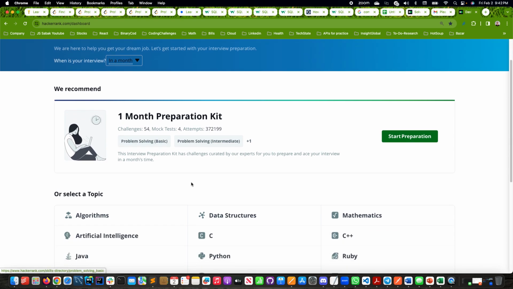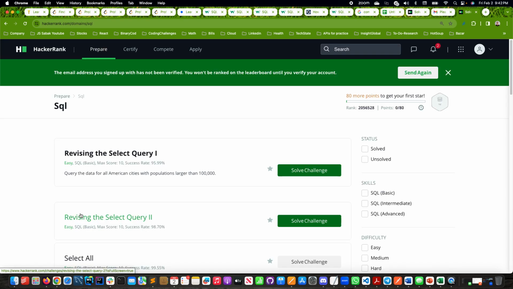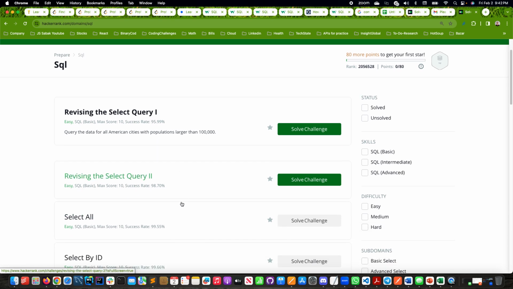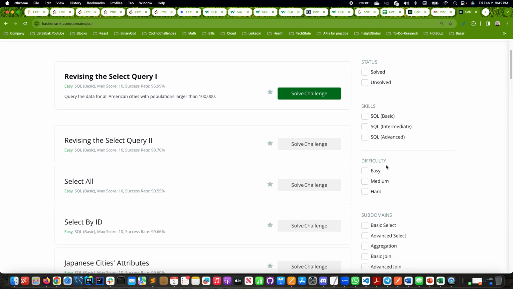And from here, once you're on this page, you have an option to select the different topics. Go ahead and select SQL. And once you have selected SQL, these are different types of questions that you can practice. What you can do is select difficulty here, right? Solved, unsolved, these are all filtering options. So I'm gonna go ahead and click easy, so I get all the easy questions. And for example, you can choose any of them. I'm just going to choose the first one, or I can select on this, like anywhere in this box is fine.